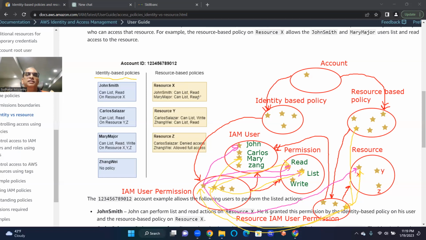Mary cannot write on resource X, even though it is saying here. So what this is telling me is that we have all these relationships. Okay, so I'm going to undo the object connections.